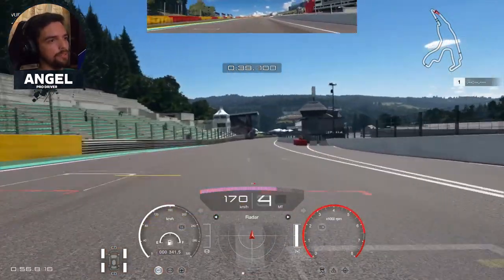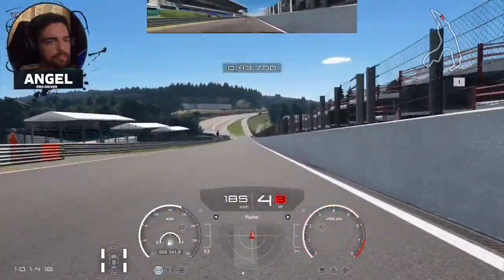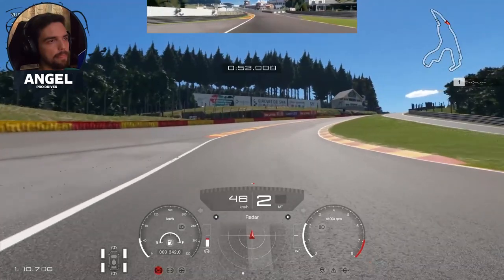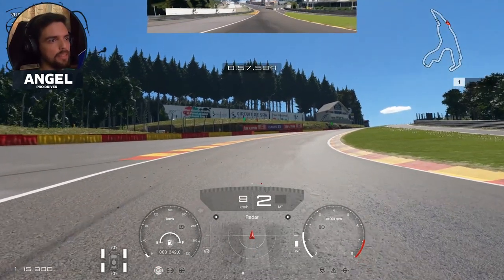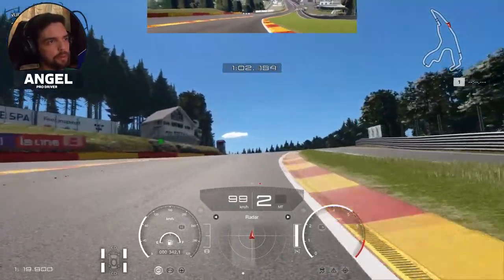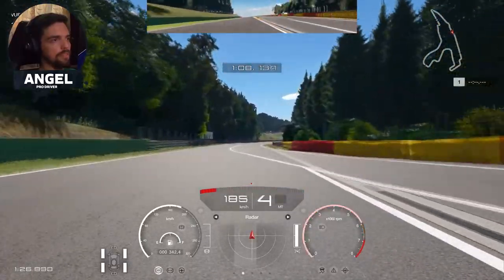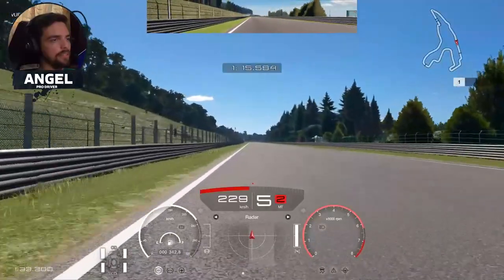And now heading into Eau Rouge. Well, actually it's pretty hard to get it right, but you have to cut this part of the track with the curve, follow this line. And right here, with this car, you have to lift a little bit, following this line, lifting, and then going full throttle at this point. And again, right along, you have to cut the curve. And anyway, just a straight and going full throttle, heading into the next few corners.